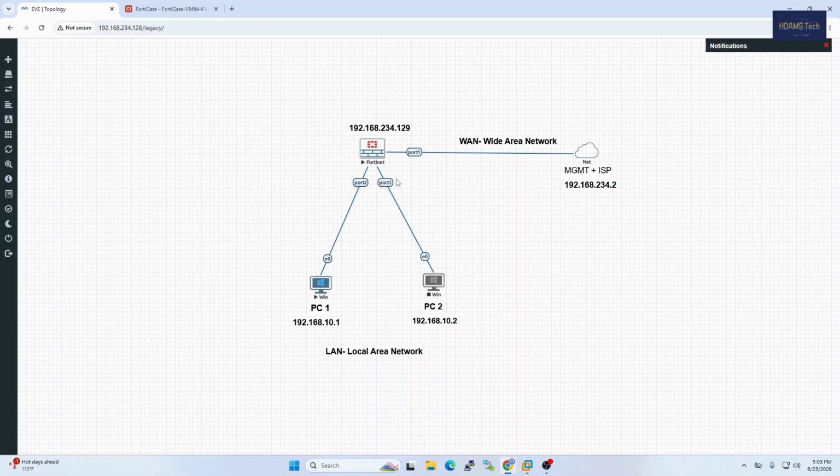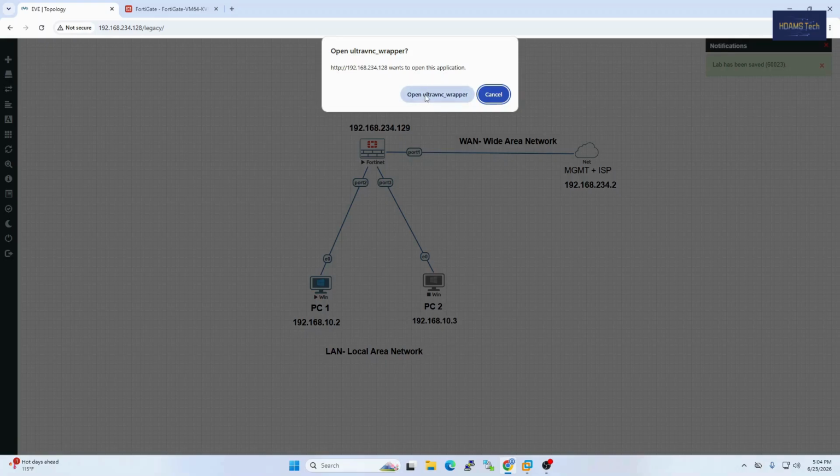Usually if we use a switch it will connect directly, but we are individually creating the internet access. So for this PC I will give 10.2, and for the other PC I will use 10.3. As of now this PC we will give 10.2.